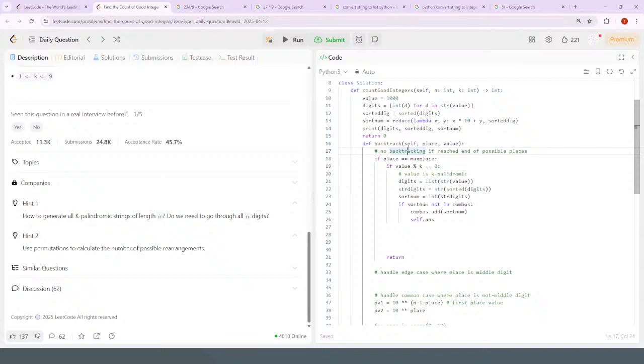So of the spots that are not leading, there's a factorial number of ways of doing those. And the zeros really suck.